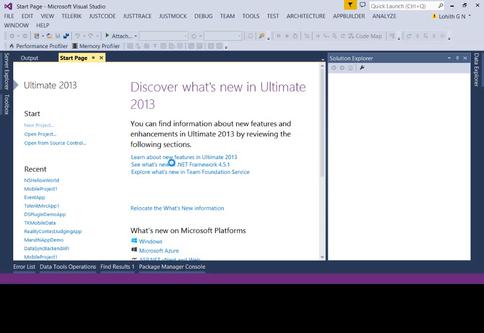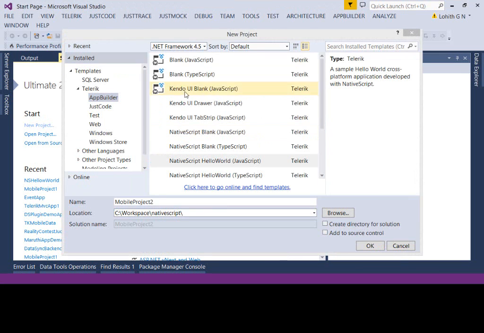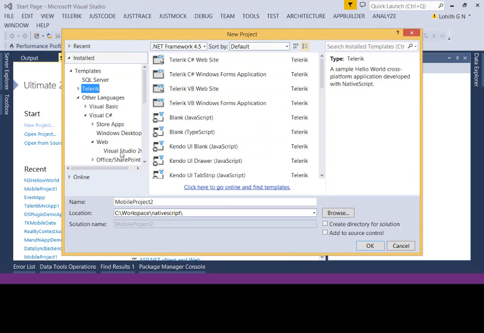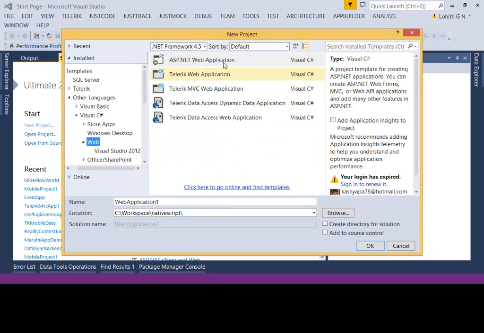I'm clicking on new project and I'll wait for the new project dialog to come up. Once I get the new project dialog, I will select Visual C# Web and ASP.NET Web Application, and I'll just give it a name.